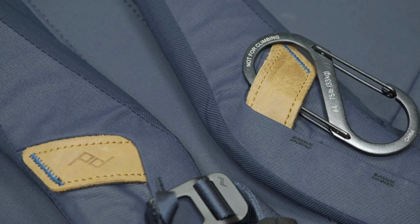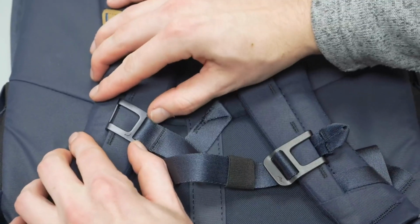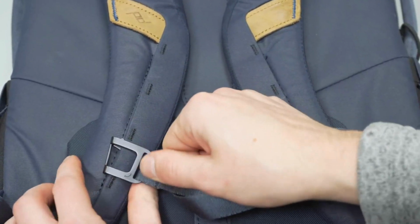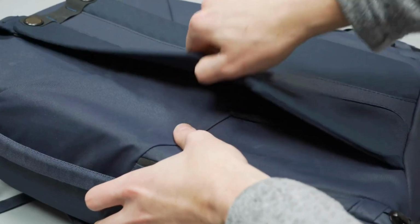Though the Peak Design Everyday Backpack is significantly more expensive than much of its competition, it is fair to say you get what you pay for here, making it the best laptop backpack for those who want a backpack that looks nice but doesn't stand out in a crowd. Coming at number 2, the North Face Jester.